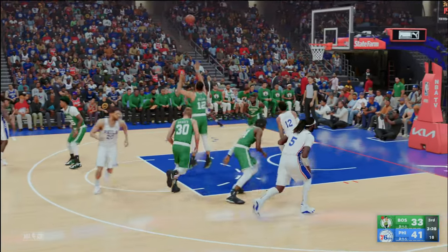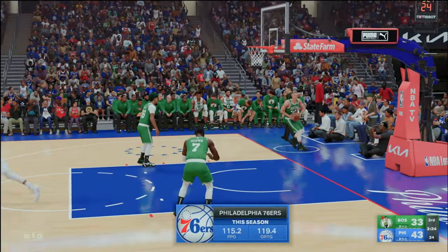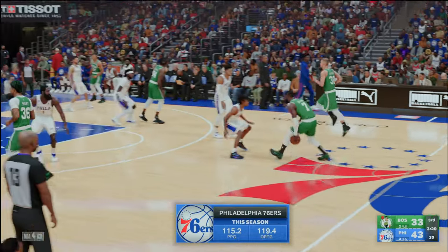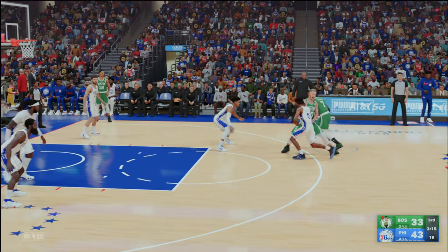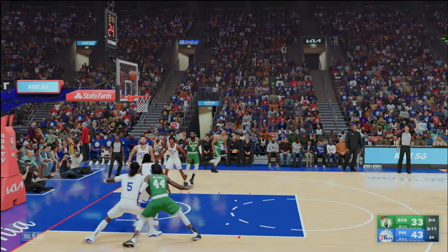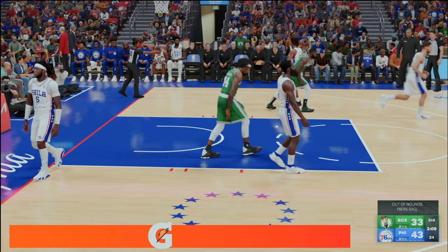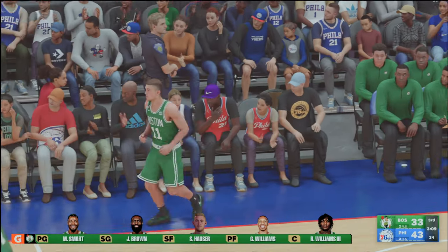Harden looking it over. Looking for Harris. He gets it there. Takes the alley-oop pass and dunks it down. You know, sometimes it's that simple. Just get it up in the air and let Harris do the rest of the work. And maybe the only weakness for Brown is his handle on the ball. And it's something that he's worked on every offseason. Still, though, susceptible to turnovers while dribbling. But it's one of the very few weaknesses in his game.